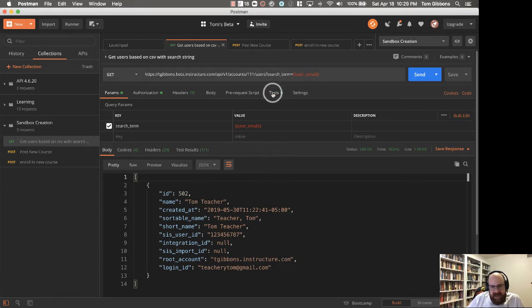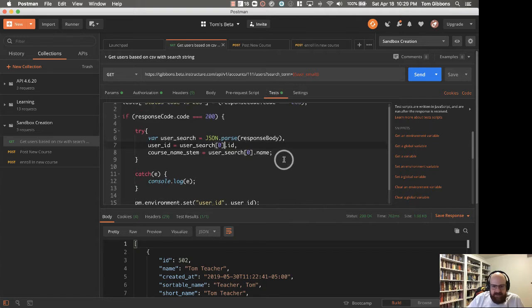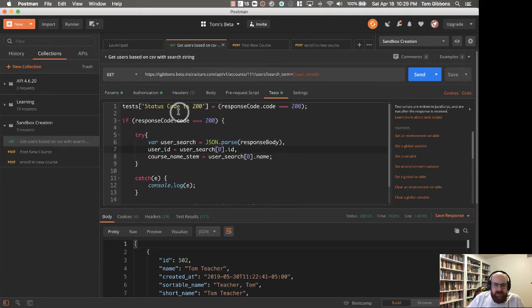And then at the end of this job, when this job runs through, it's going to run a test script. Okay, so here's this test script, which I kind of cobbled together from some videos and some other stuff. So basically what I've done here is I've set a test script to make sure that I get a 200 reply, which is an OK. That means that call returns some data. When it returns that data, then what I'm going to do is parse the body and create some environment variables.